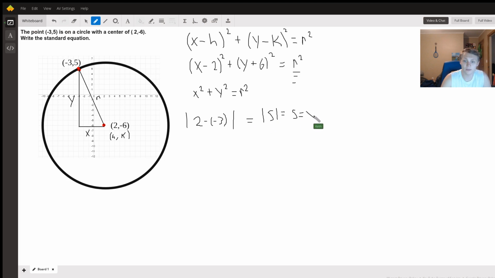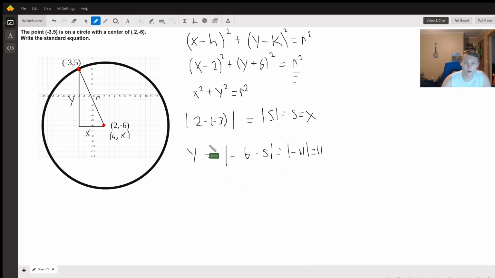So that's our x. And y is equal to, and it doesn't really matter which order you do it in, but I'll show you why it's important that we do absolute values normally. In this case, again, it won't matter, but our y distance is equal to -6 minus 5. And here's why we use absolute values. This ends up being the absolute value of -11, which is just equal to 11.